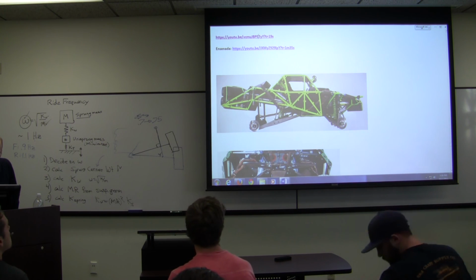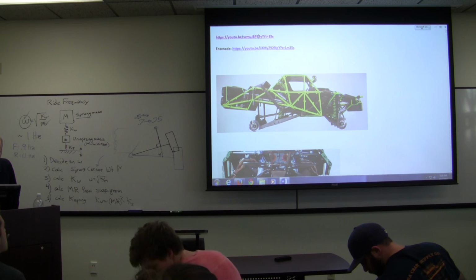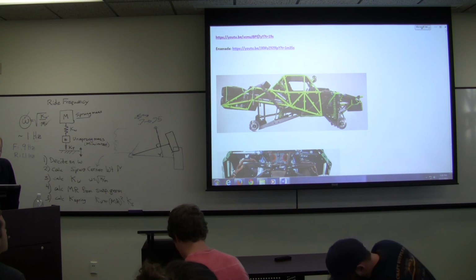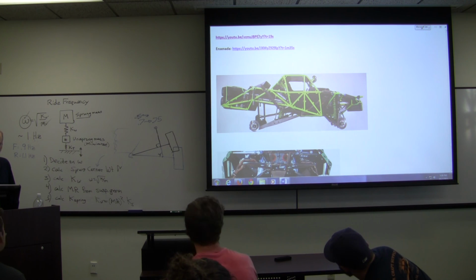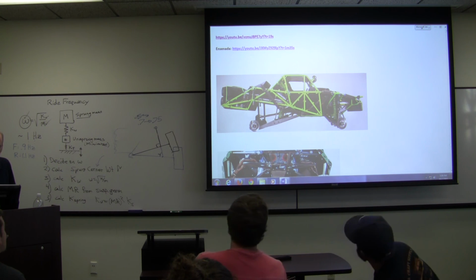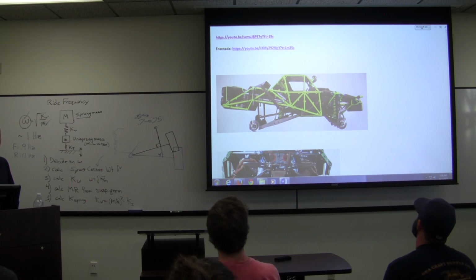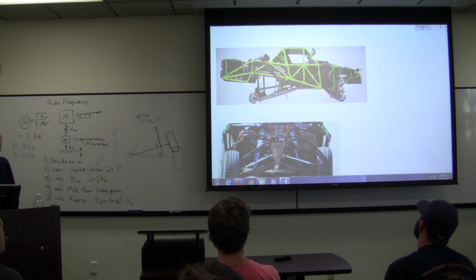The rear springs tend to actuate in trophy trucks to this kind of weird member here, and I don't know why they don't get it to go to a point. I would rather go to that point or this point, but maybe it just doesn't package. You can see how massively long that arm is.